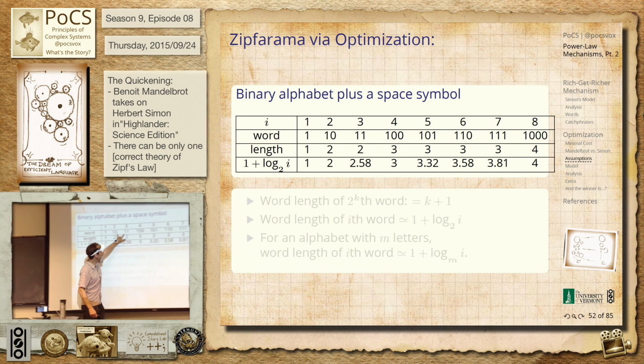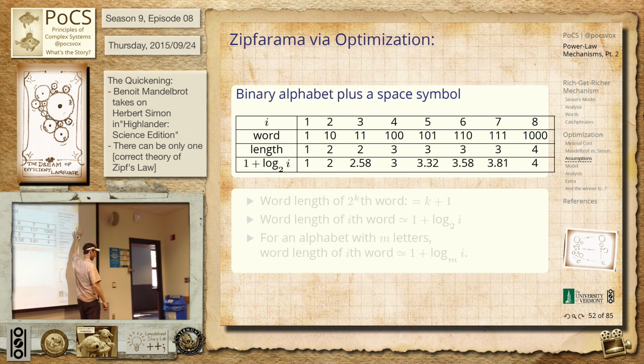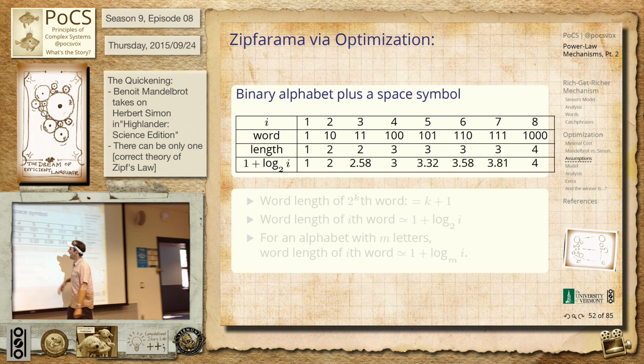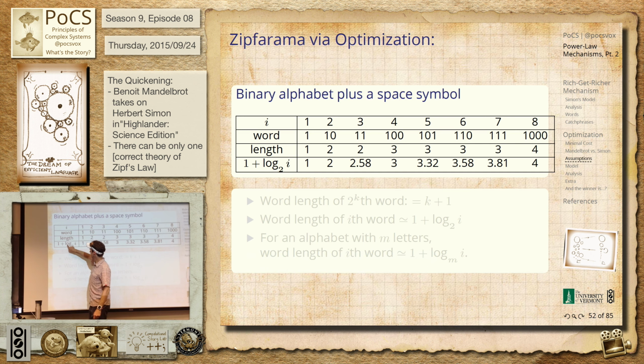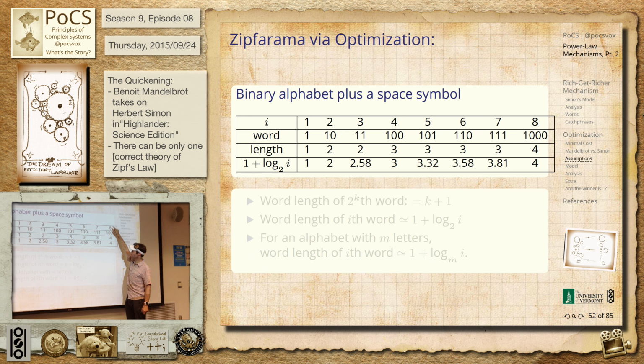So you have 2 of length 2, you have 4 of length 3, you have 8 of length 4. Can I double things properly? 16 of length 5. And so we can think about log 2 of i, the ordering of the index of the word. 1 plus log 2 of i works pretty well, right? It's going to work perfectly when we're at powers of 2. So log base 2 of 8 is 3, plus 1 is 4. So that's exactly the right length.